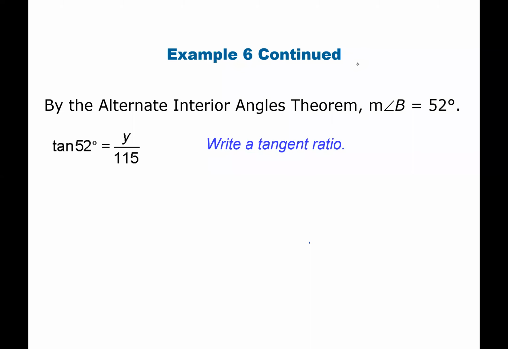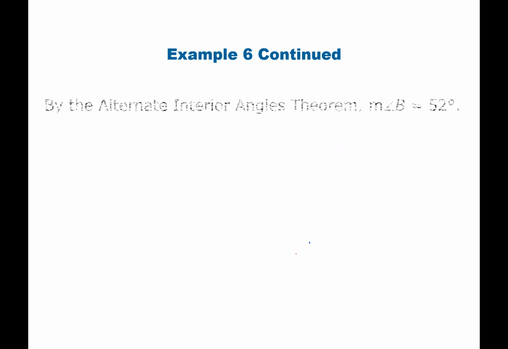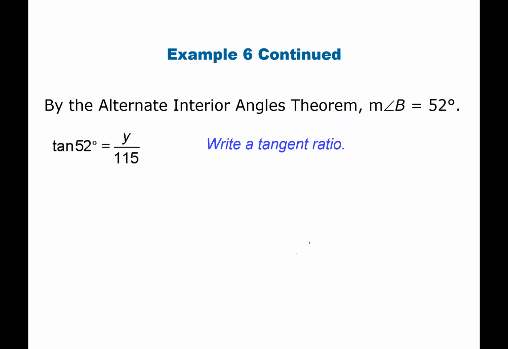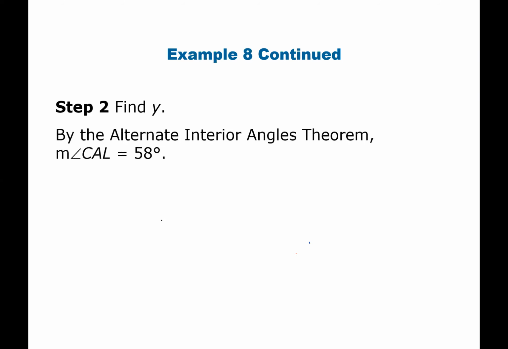Use the tan of the angle to find the length. Do you understand this one? You have this angle and this is the alternate angle, and you can find Y by using opposite over adjacent, by using this relation, which is tan 52. And we find the length or the depth of this one.